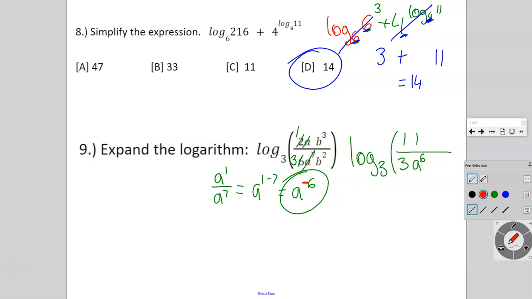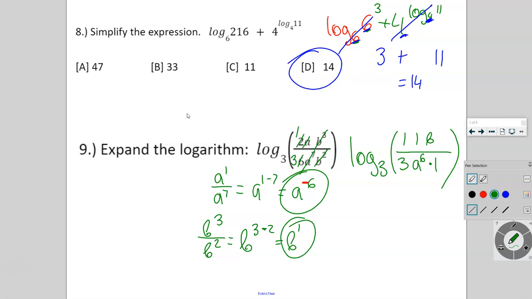And then lastly, we have b to the third power on the top and b to the second power on the bottom. If I take 2 away from each, I'm going to have 1 b left on the top and no b's left on the bottom. I just want to write it out so you can visually see it, because this is b cubed over b to the second power. So that's b to the 3 minus 2, which gives you b to the first power. Since it's positive, it's going to go on the top.